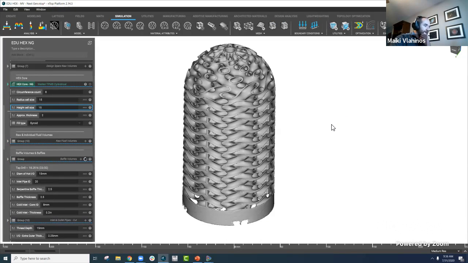So here is that new structure. The resolution is lower just so it rendered quicker for you guys, but otherwise this is how quickly we can start to change the shape. In this particular case, I have not done the actual comparison study yet, but if we were to run this, I would expect a significant pressure drop difference between this structure and the previous one, where we've stretched that cell size in the direction of flow.